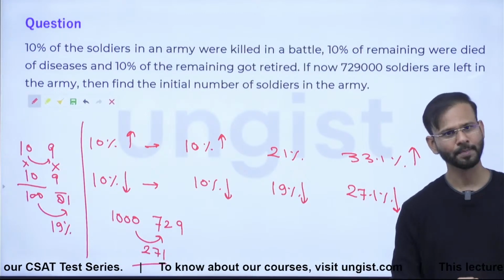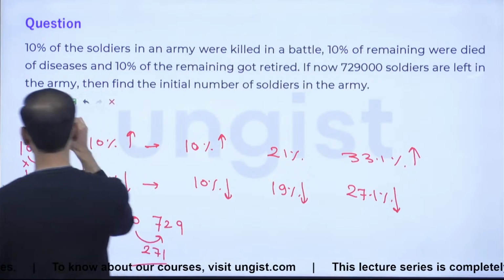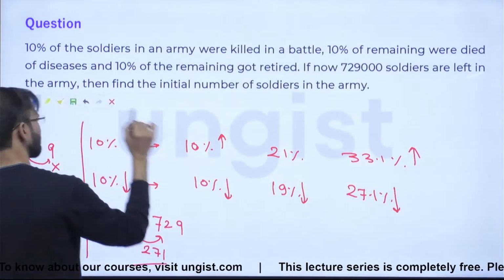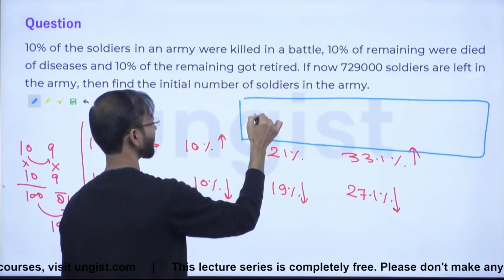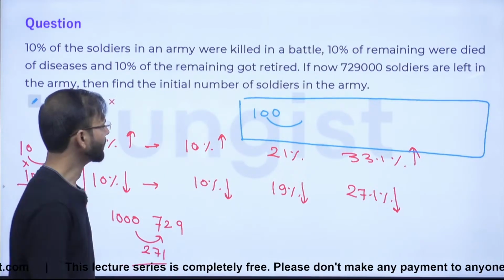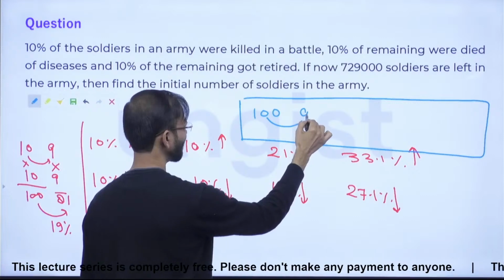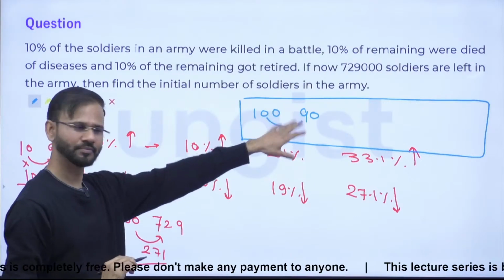मेथड 2 से कर दे. ठीक है, मेथड 2 से कर लीजिए. देखिए, मुझे ये बताइए. इधर देखिए, आप ही देखिए पांडे जी. हाँ, 100 ओरिजिनल वैल्यू मैंने 100% एज्यूम किया. 10% का डिक्रीमेंट, सो 90 हो गया. I mean 10% were killed in a battle, so now it is 90.